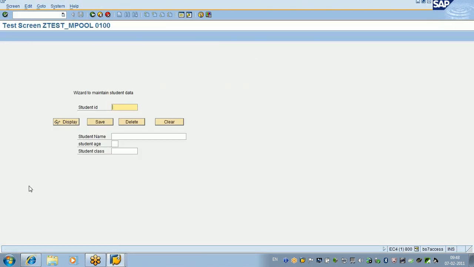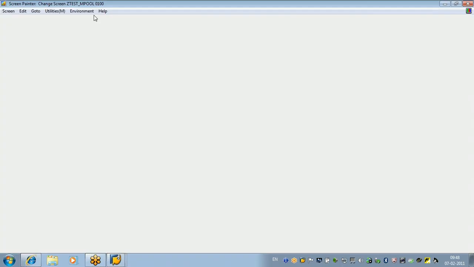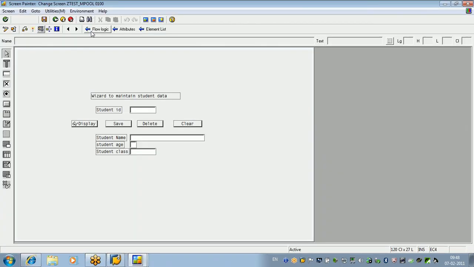So your screen looks like this. Come back and go to the flow logic. Now the screen layout part is over. We have also tested the layout, how it appears. Now go to the flow logic.